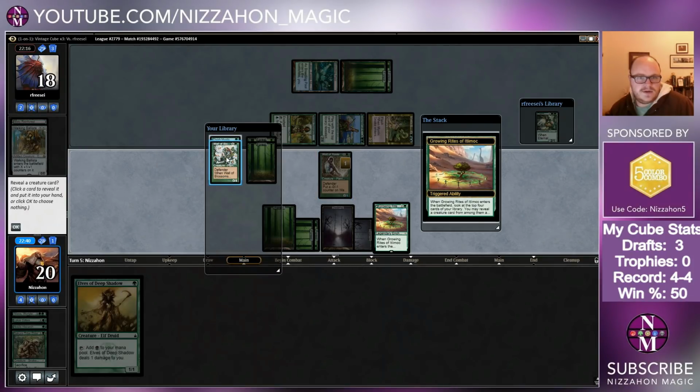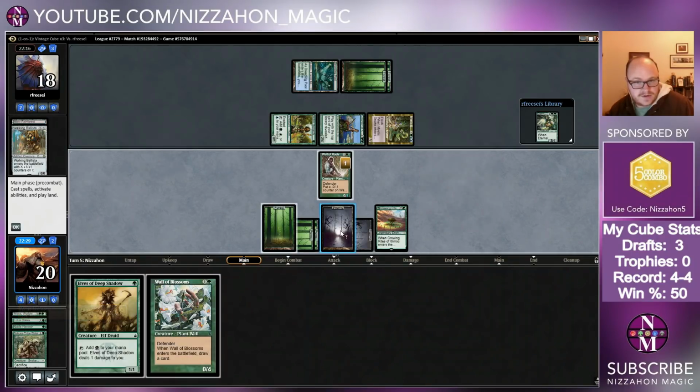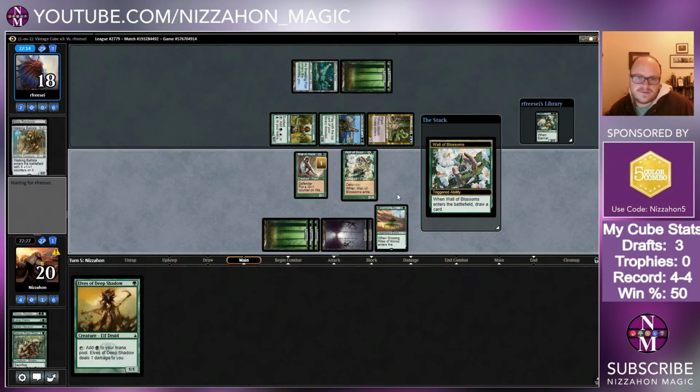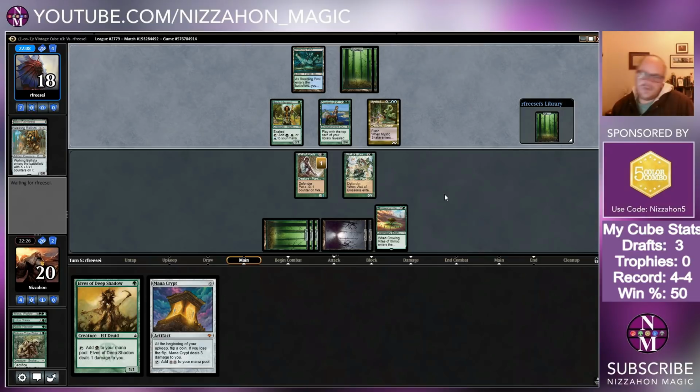Okay, which would I rather have? Another mana elf, or I think I'm gonna take the wall since I have a mana elf in my hand, and the wall can block and draw me a card. Those are things that I like. So we're gonna play Wall of Blossoms here. There's our Mana Crypt. So if we ever draw anything, we can definitely play it.